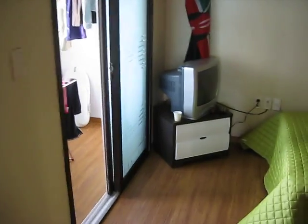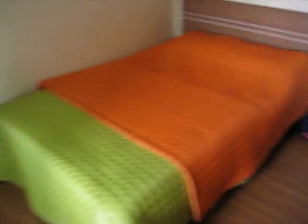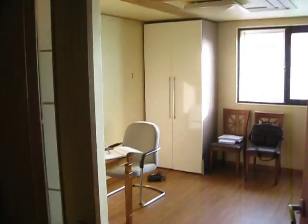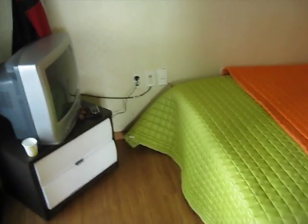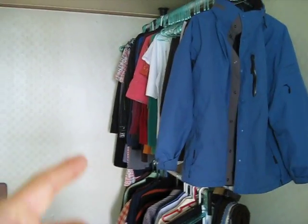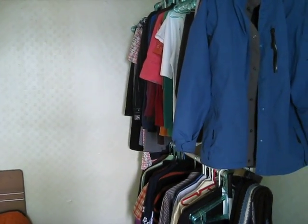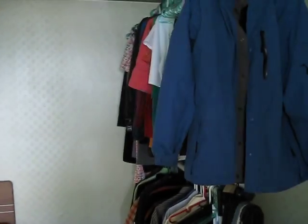Onto the bedroom. I would say this is where the magic happens, but our place is not big enough to confine the magic just to the bedroom. Magic really happens everywhere in this house because it has to. Eventually we'll get a door to separate the closet from the rest of the house. Maybe put in a walk-in closet. Be pretty nice.